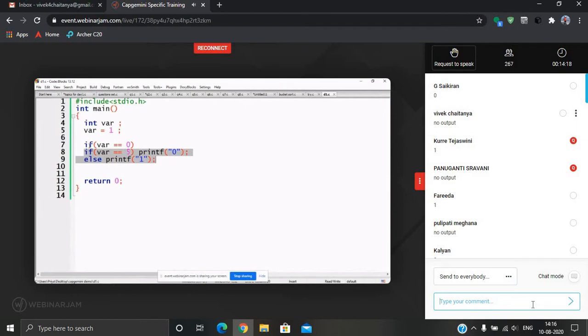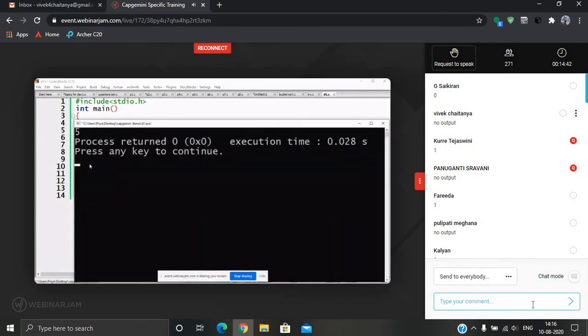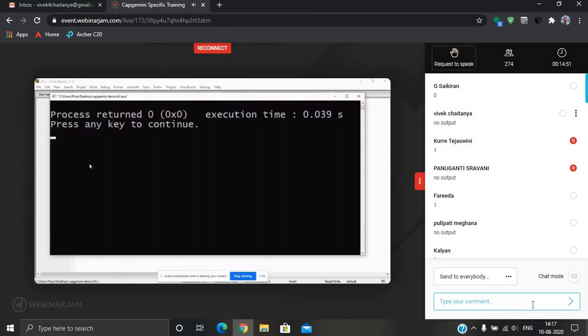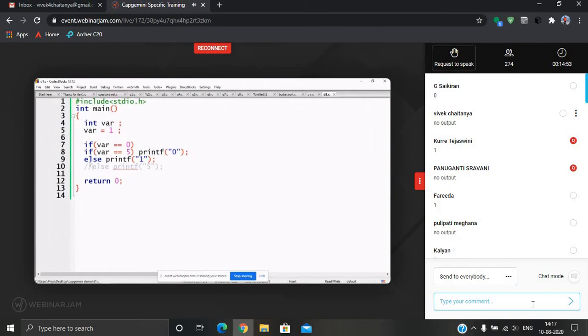In case we had written an else, that would get executed. Initially we have written one if without else. So listen, in case I write one more else here and let me print 5, if you run it, this else part will get executed. If there is no else for the first if, nothing will get printed. Super, excellent, right? So there is no error and we didn't get 1 or 0. The output for this one is nothing will get printed. Clear? Okay, super. Next.